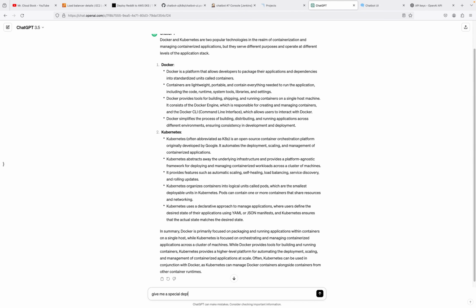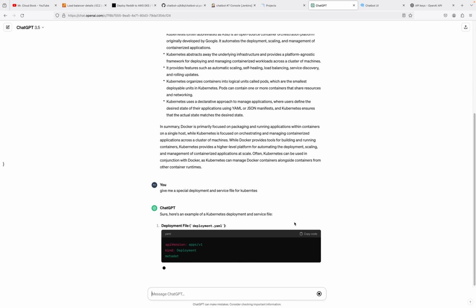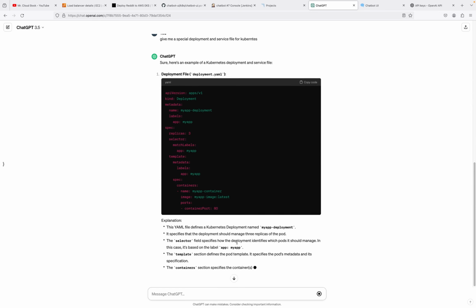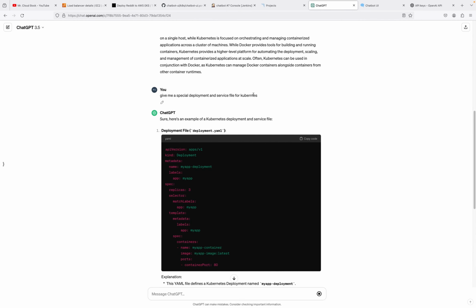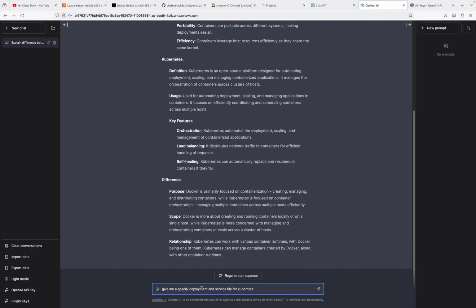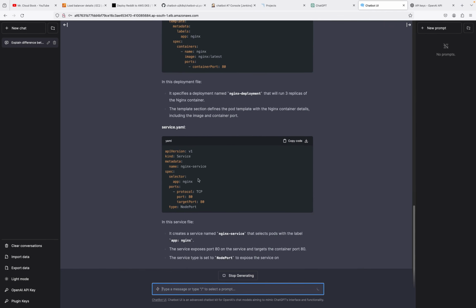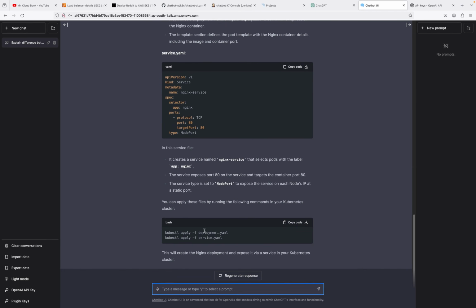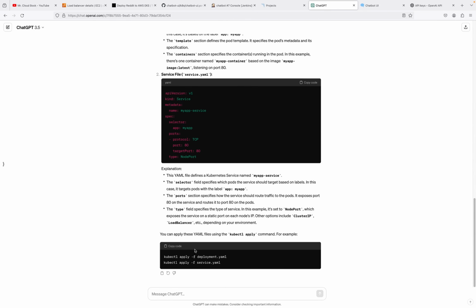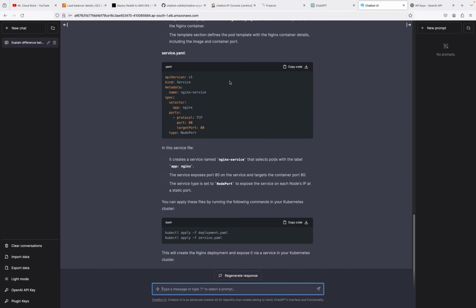Let's ask: give me a sample deployment and service file for Kubernetes. Let's ask simple questions, don't make them hard. Okay, so you can see it's giving the new file. Just copy the same question again and give it in the chatbot that we created now. Enter. You can see that it's giving this new service YAML file and deployment YAML file, and even the commands as well. So this is the difference, but we deployed the application, right? You can see the same output that we are getting from our chatbot UI as well.